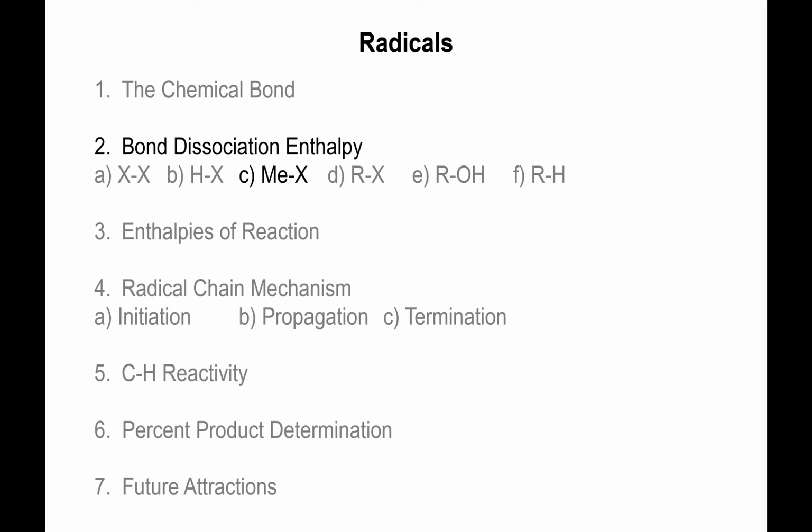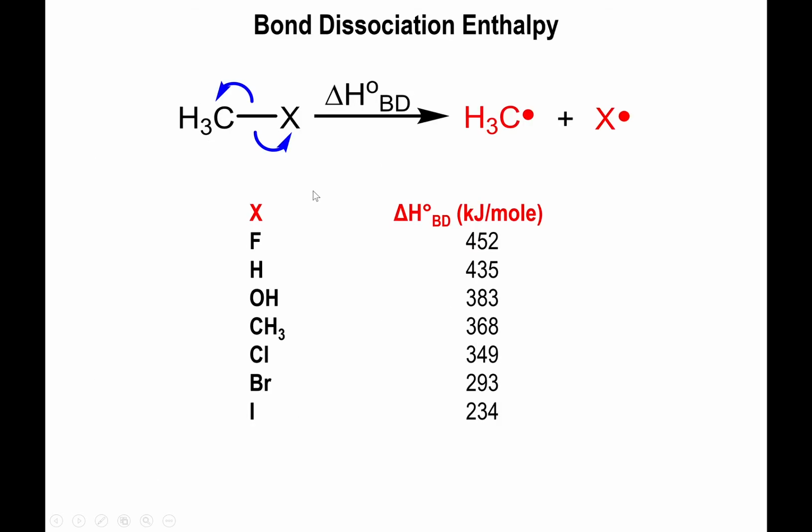We're back. This time we are going to talk about carbon-X bonds. And we're going to start our discussion by looking at the CH3X fragments. In other words, we're going to look at methyl molecules. And this could be a methyl halide, or it could be an alcohol. It could even just be methane. And we're going to compare all of these bond dissociation enthalpies and try to rationalize what's going on.